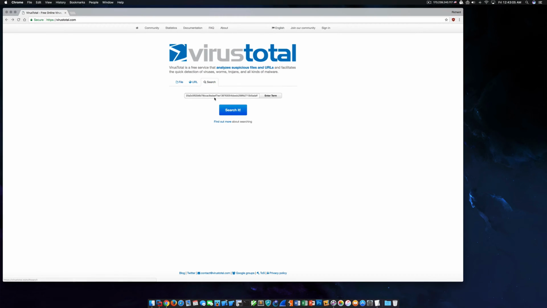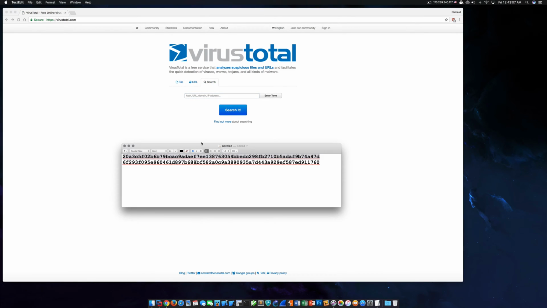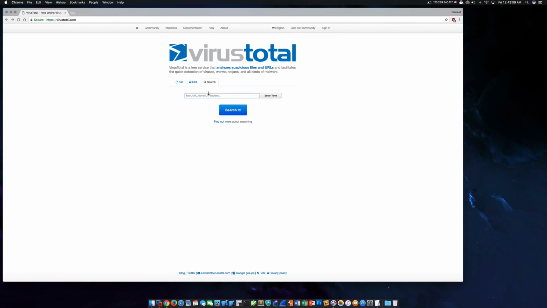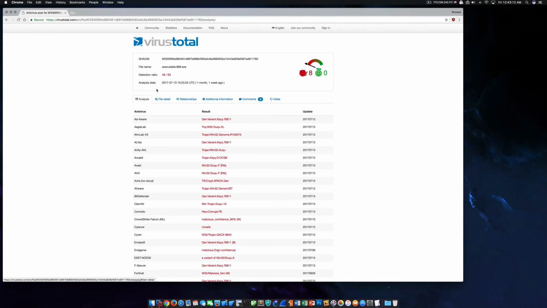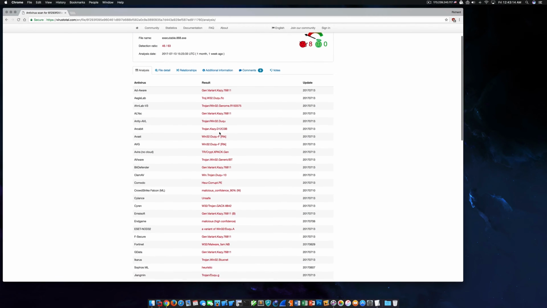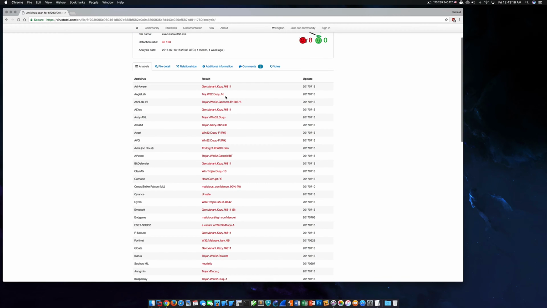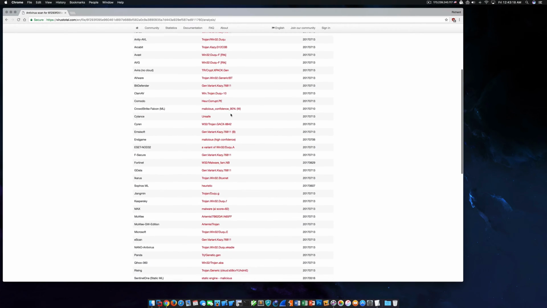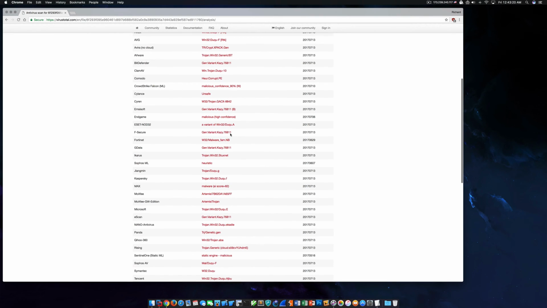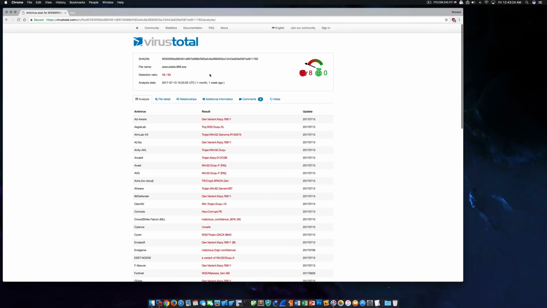Let's take a look at the other hash. Let's go ahead and grab this one and see if we see the same thing. Once again, a high detection ratio. It's being listed as Duqu, and again, also being listed as Stuxnet. So clearly PID 868 is also evil and not legit.